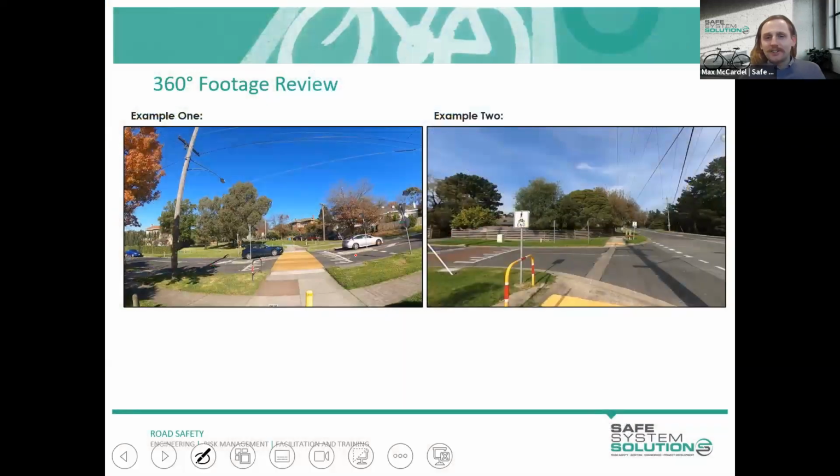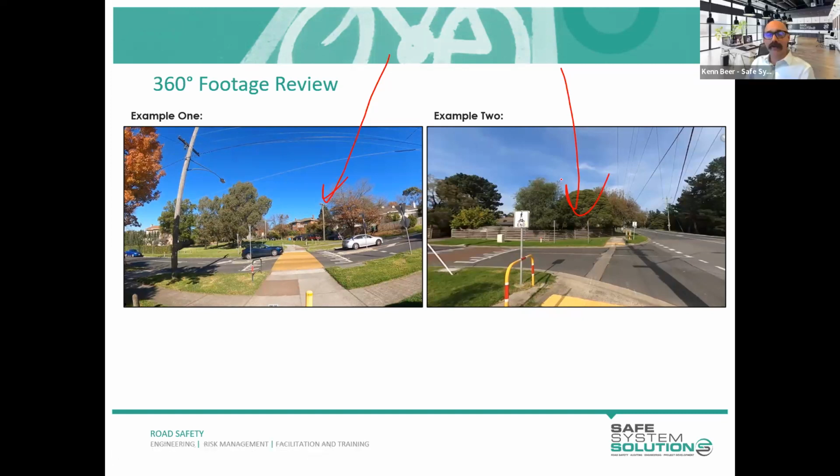we've actually got to start this session with a poll, Ken, if you don't mind launching that one up. So within the 360 video that we got you to watch from last session, there were these two different examples of cyclists' facilities crossing over carriageways or crossing over roads. Example 1 on the left here and example 2. And the question is simply, which example shows best practice design for a shared path crossing a road? Give you just a moment to fill in your answers there. You can move the little poll box around on your screen, I think, if you want. You should be able to do that.